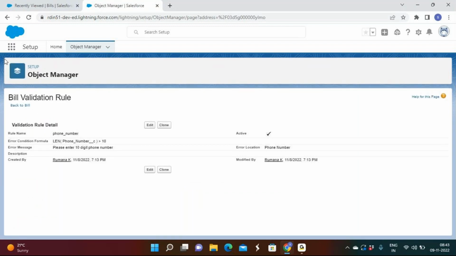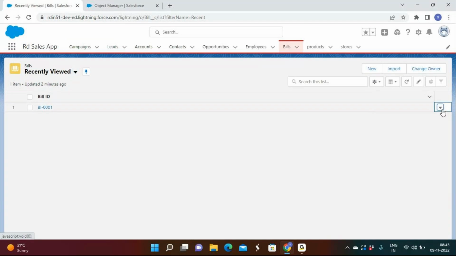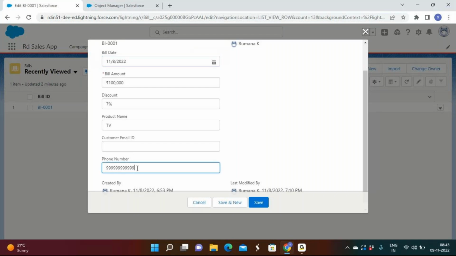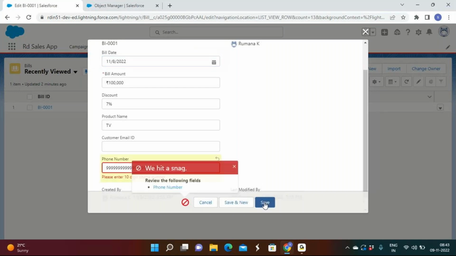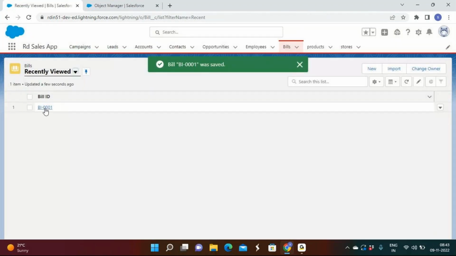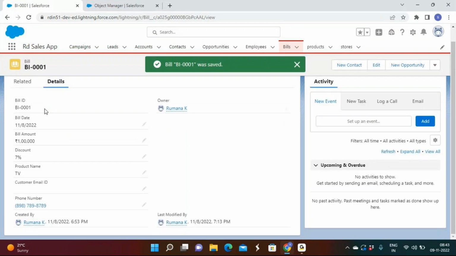So we wrote for less than and greater than both. Now just try to edit. So it is not accepting for both. Okay, clear.